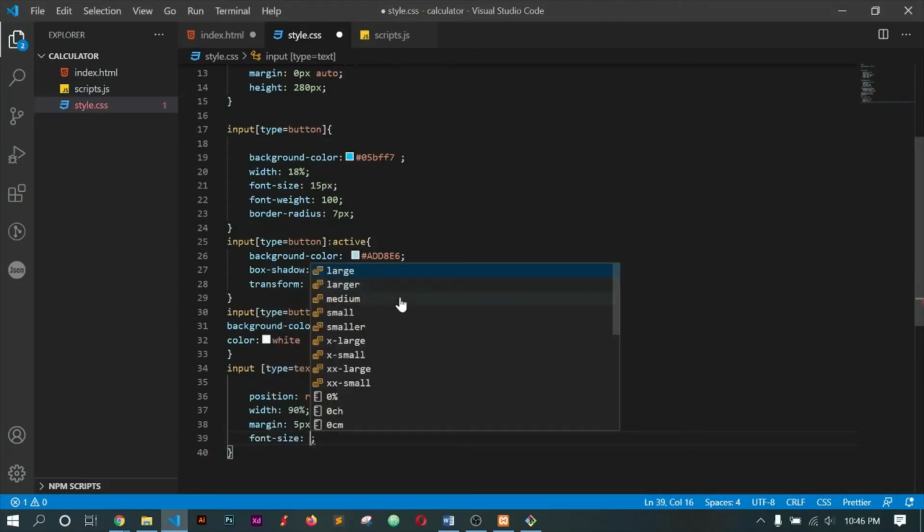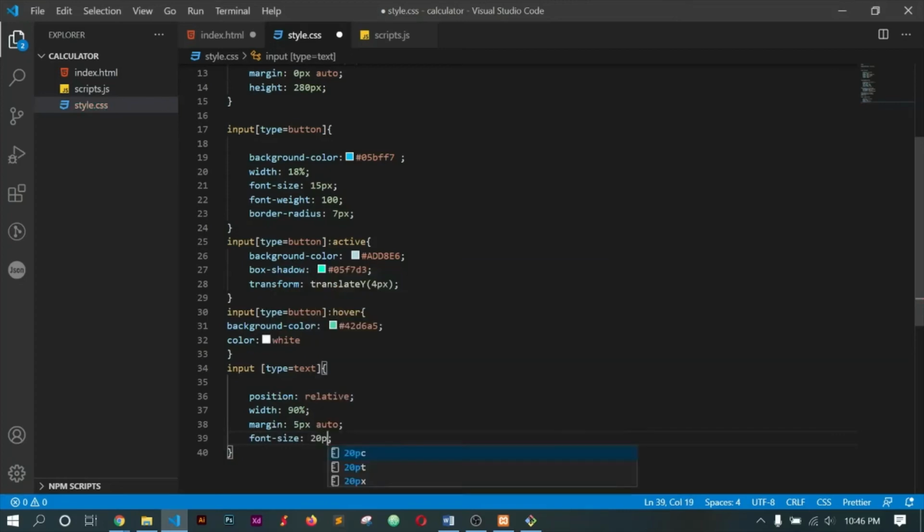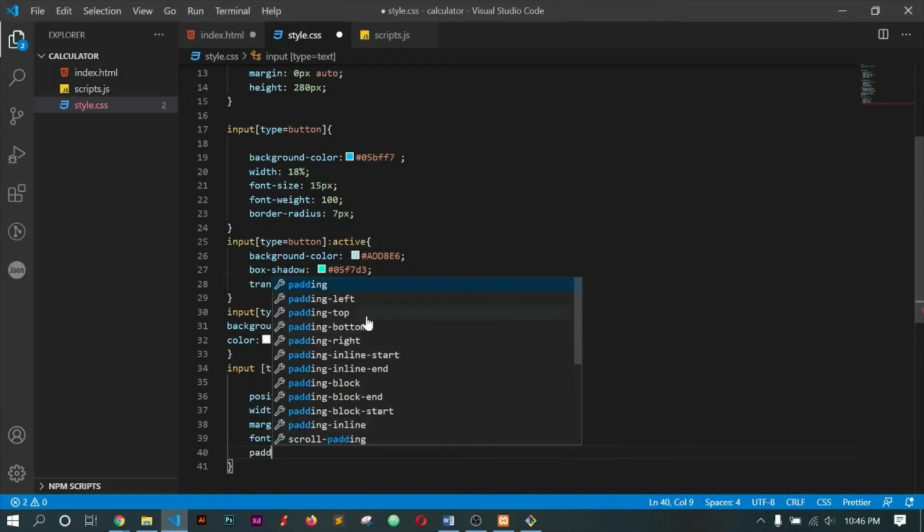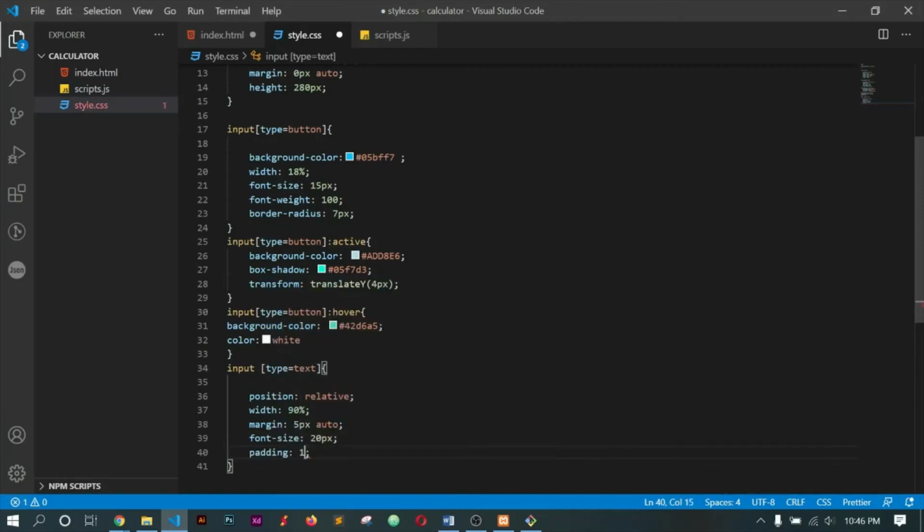Font size, let's do 20 pixels, then padding 1, and then box shadow.